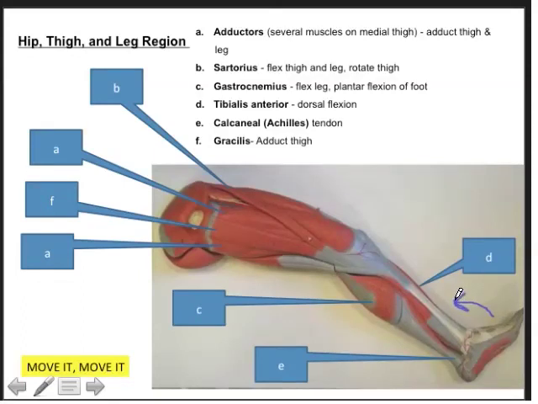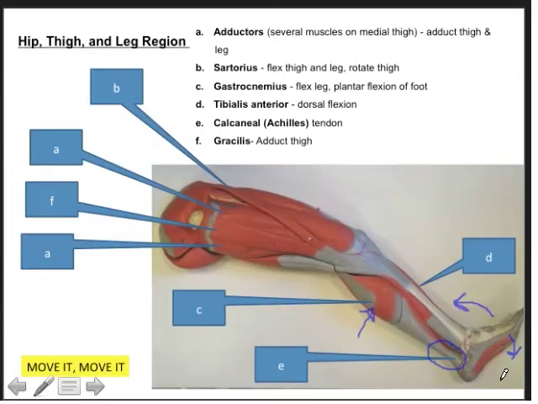And we also want to be aware of the calcaneal tendon. That's this area here. It's attached to two muscles that are very important. The gastrocnemius, which is responsible for pointing the toe, so its movement is to point the toe down. This is how you're able to push off on the ball of your feet when you walk. And there's also another muscle underneath it you can see right there. That's the soleus, and it does basically the same movement.